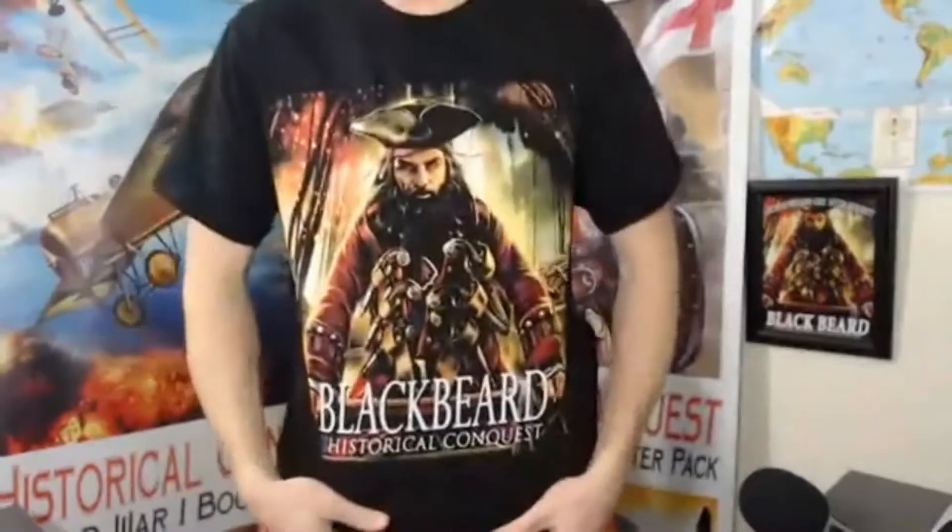We sent out a few gifts last year. This year we're going to be sending out more gifts because now we have a lot more things to give you, including t-shirts. This is the newest t-shirt that just came in — this is, of course, Blackbeard. We also had Little Willie and Zebulon Pike, the one that found Pike's Peak over in Colorado. We had a lot of these illustrations come out, and when I saw the quality that came out with Blackbeard, I said I have to have one. Blackbeard's now on my t-shirt — I wear this as shameless marketing because that's a really cool illustration.